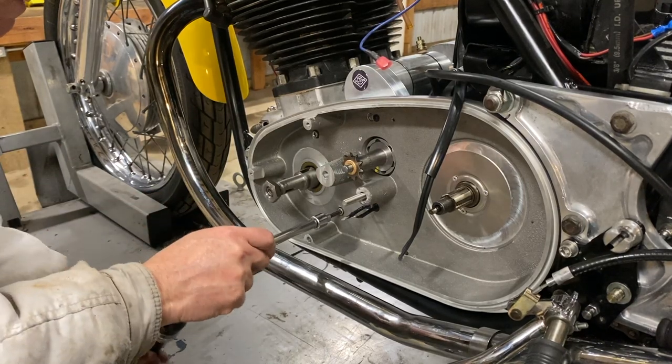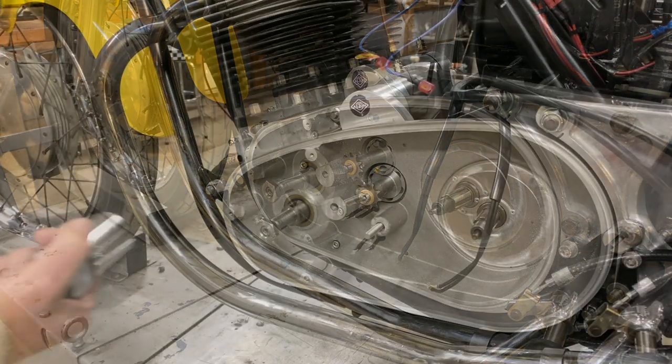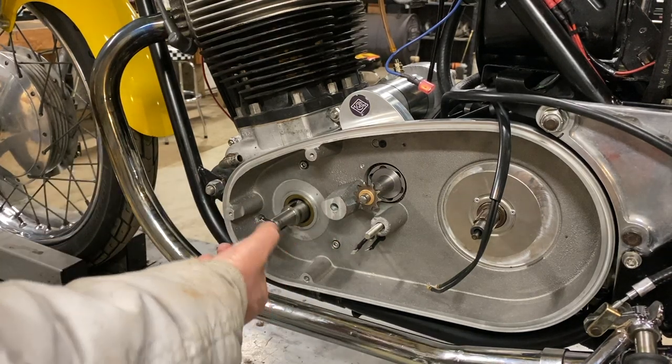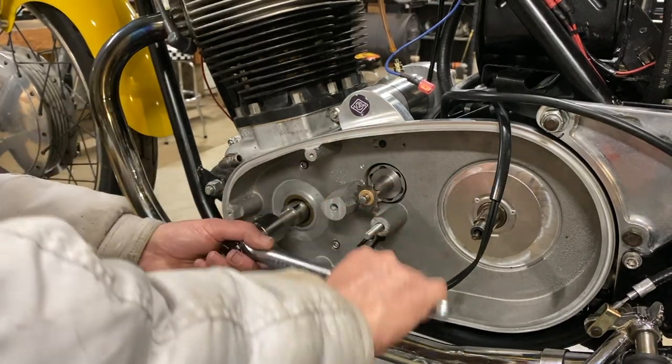Okay. Good hand tightening. Yeah. According to the Alton instructions, even though I've already checked these screws, and I'm confident they're not going to fail, we need to double check it.